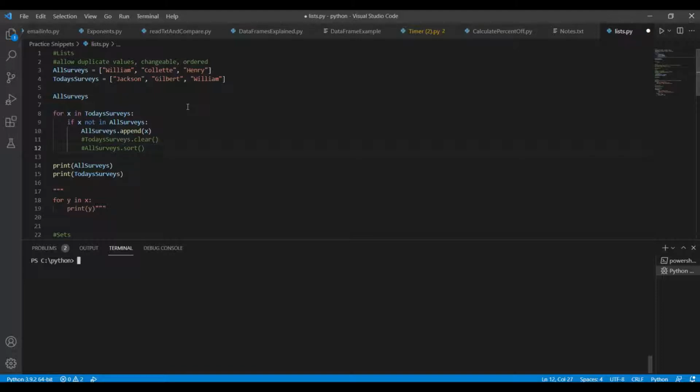So today we're going to go into lists, sets, dictionaries, and tuples. We're going to just do a quick overview of them. And this is just to make sure that you're kind of on the right level for this. And we can talk about different things that you would use this for. So let's just jump in. And we're going to start off with lists.